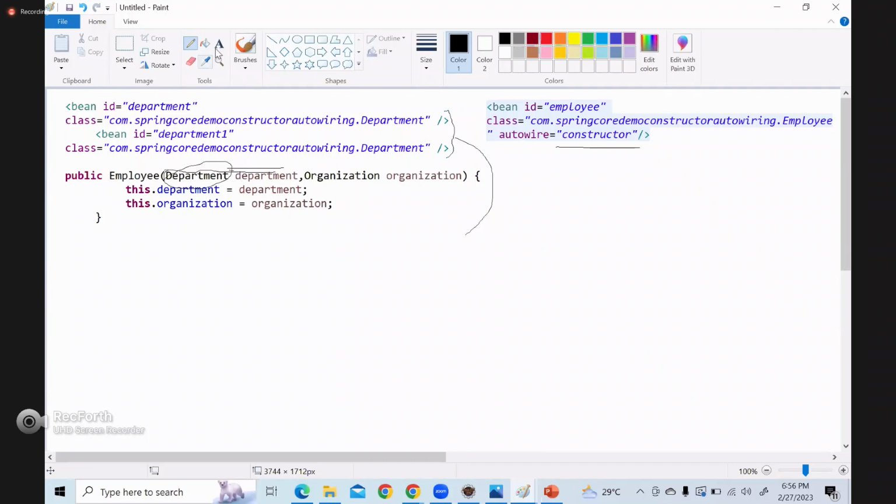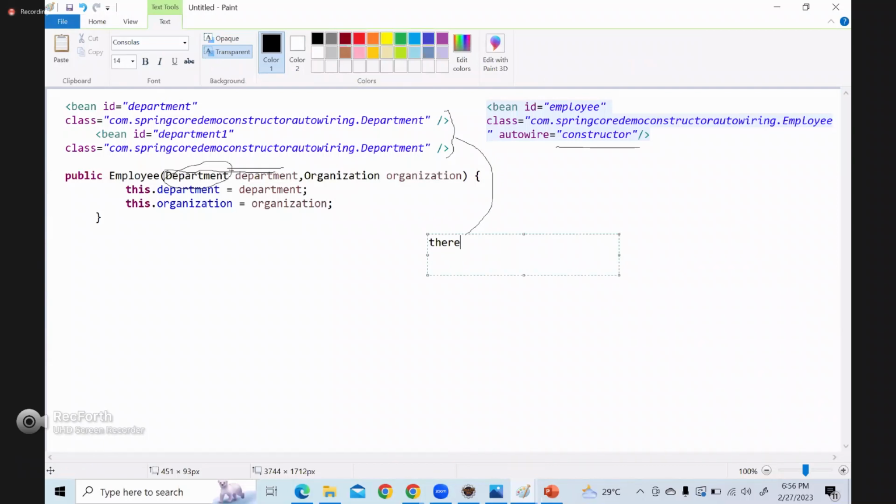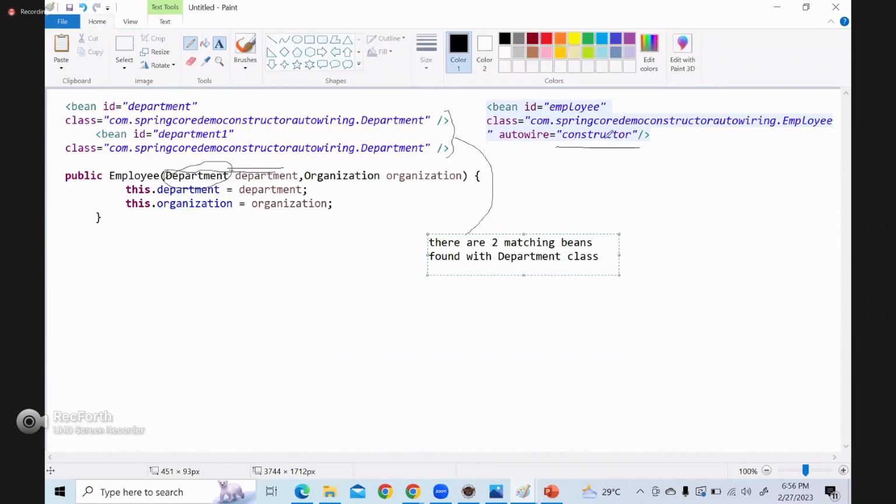So two matching beans are found with the Department class, right? Now, if it were autowire byType, it would have failed. That's what we have seen. But with autowire constructor, it will not fail.